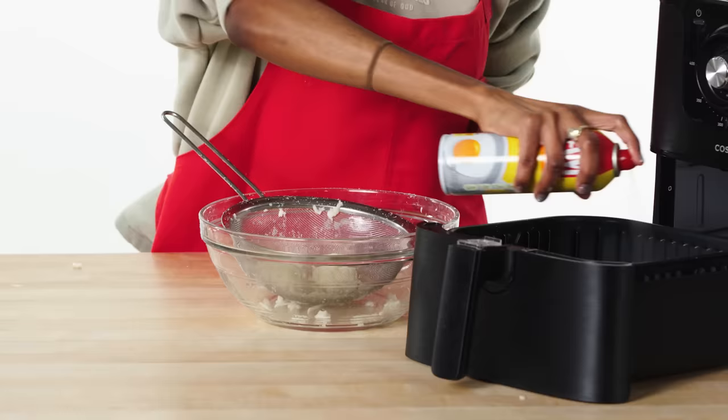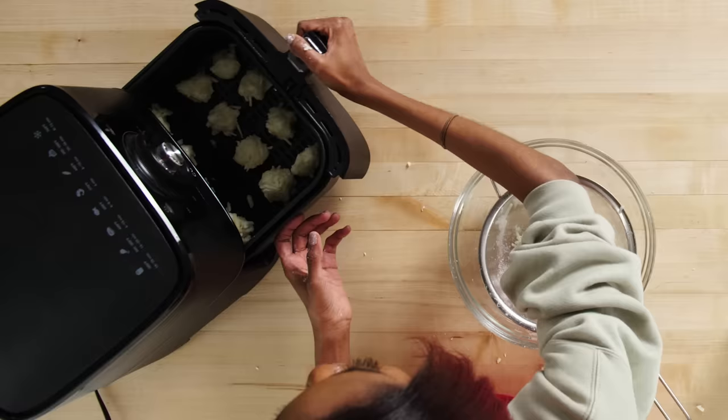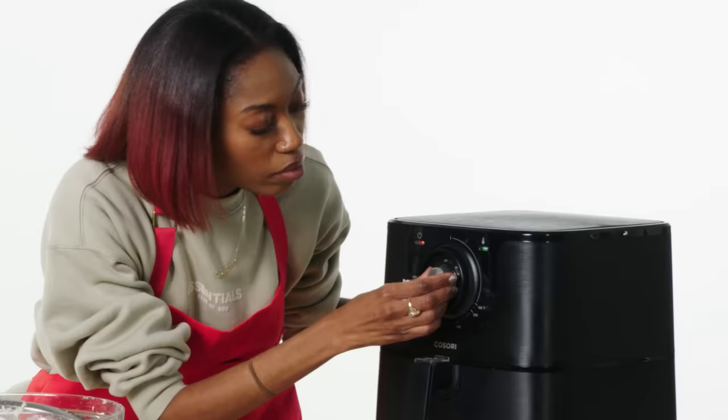One more time with some cooking spray. Make sure it's covered. So I'm gonna let them cook for about 12 minutes and they should be nice and crispy and golden. I do not use an air fryer.